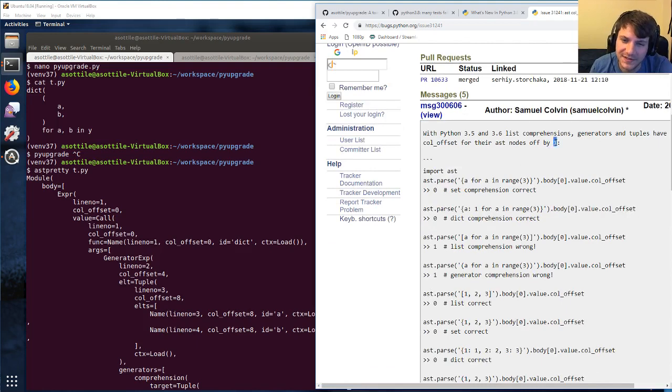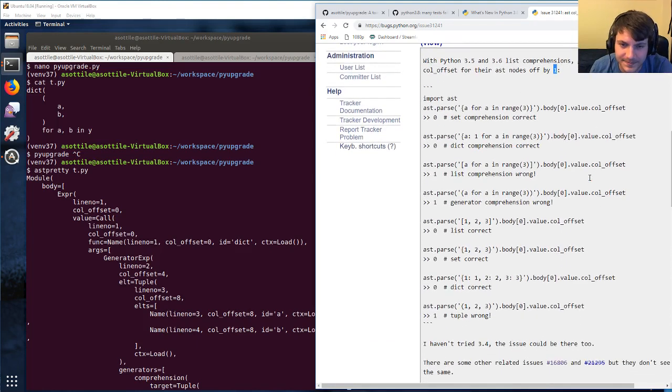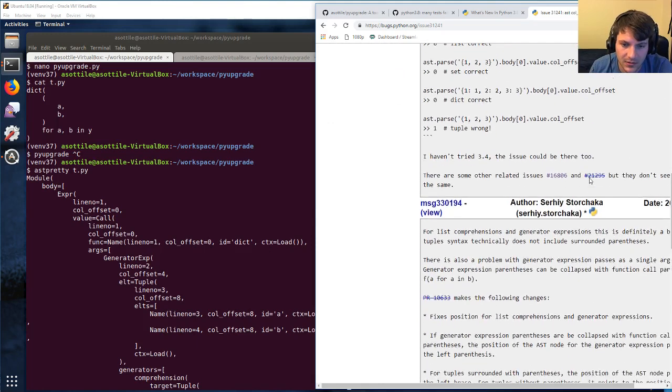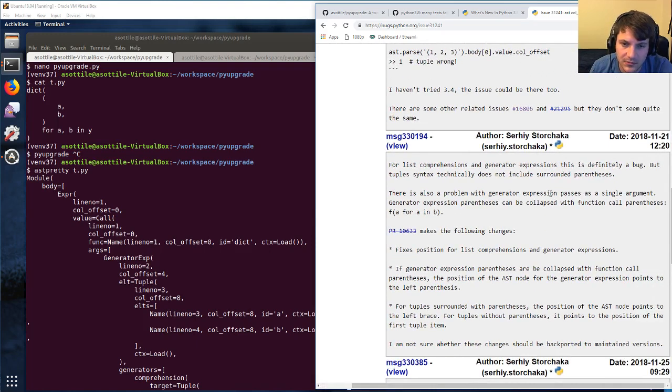Off by 1. It's a little bit more than off by 1. Generator expression passes as a single argument. Generator expressions can be collapsed with function call parentheses.